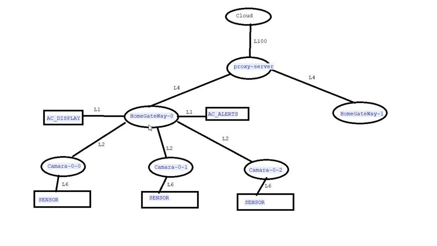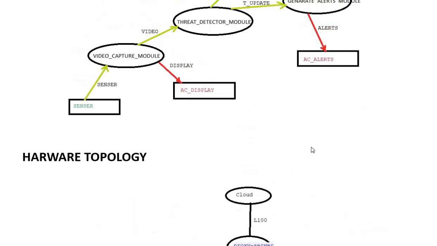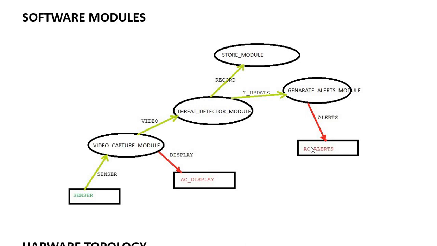But as we discussed, we need to design the software for this home security system in a modular way, with several models, for deployment on the network and for operation. So we will discuss the models. You can see the software models. You can see the diagram which explains the software models.